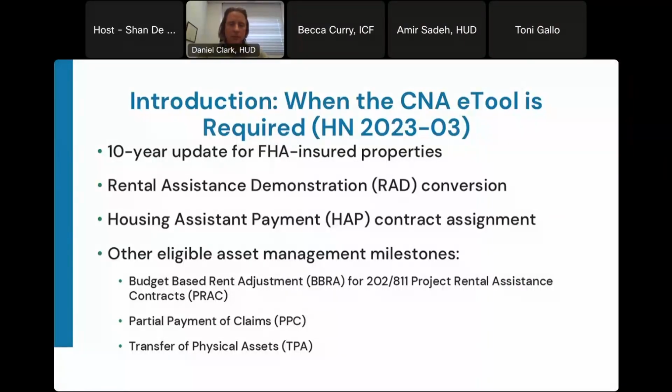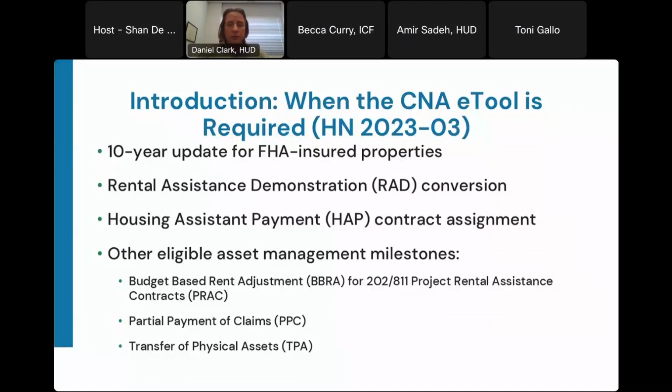Next, when there is a Rental Assistance Demonstration conversion, known as RAD. RAD seeks to preserve and improve certain kinds of affordable housing subsidized by HUD. RAD allows public housing agencies and owners of HUD-assisted properties to convert units to project-based Section 8 programs, providing an opportunity to invest billions into properties at risk of being lost from the nation's affordable housing inventory. And sometimes those RAD deals include FHA mortgage insurance as well.